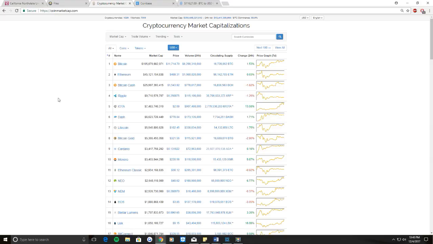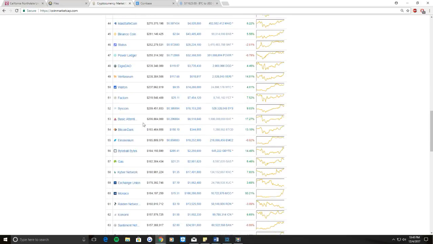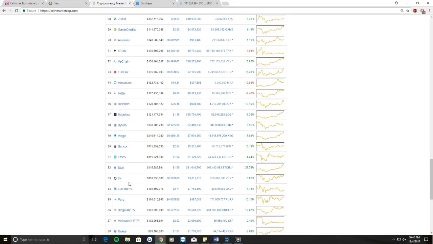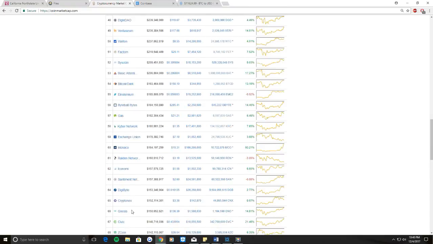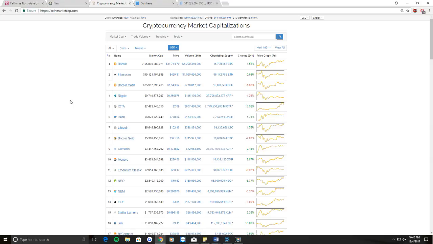So the first thing you guys need to know is kind of what is crypto, right? So these are all different cryptocurrencies. So these are all different coins. You can see there's a whole bunch. There's way more than 100. This is just the top 100. Each of these coins, they all have a certain purpose, okay? They all don't have the same purpose. If you want to figure out what their purpose is, you're gonna have to dig in and do some research on it, okay?